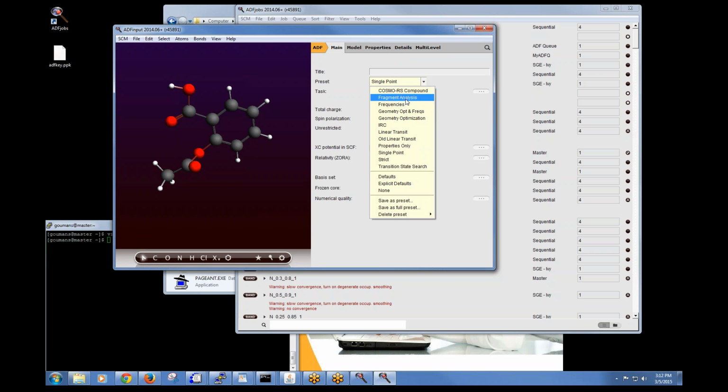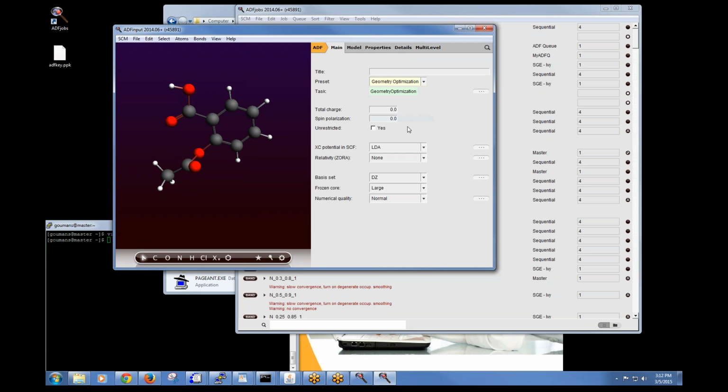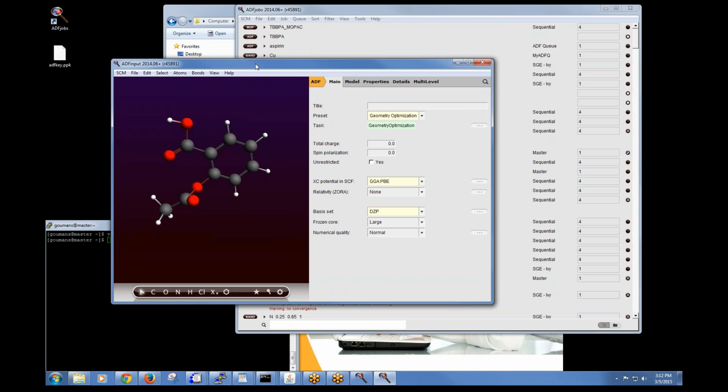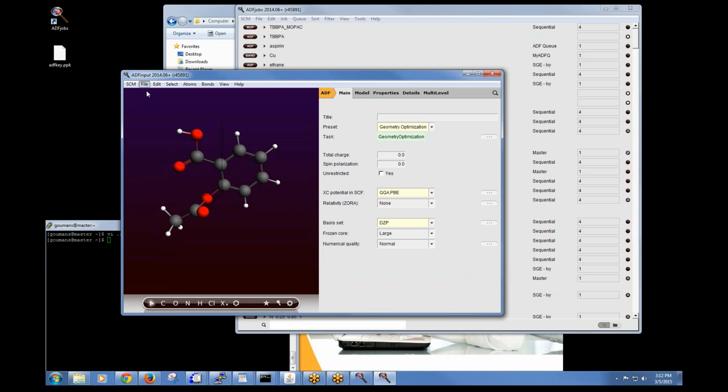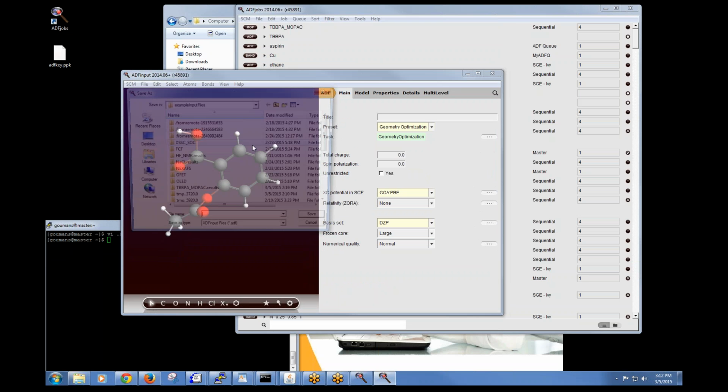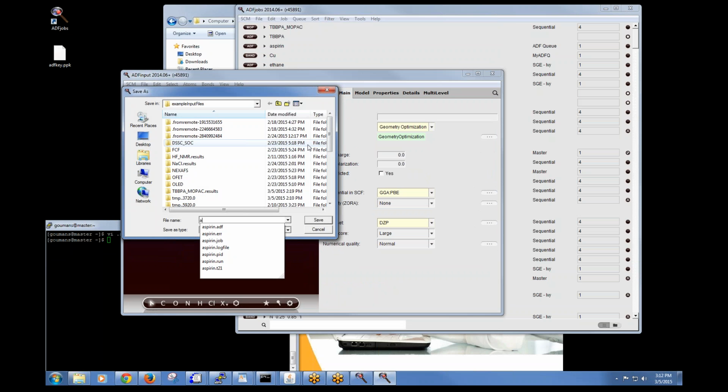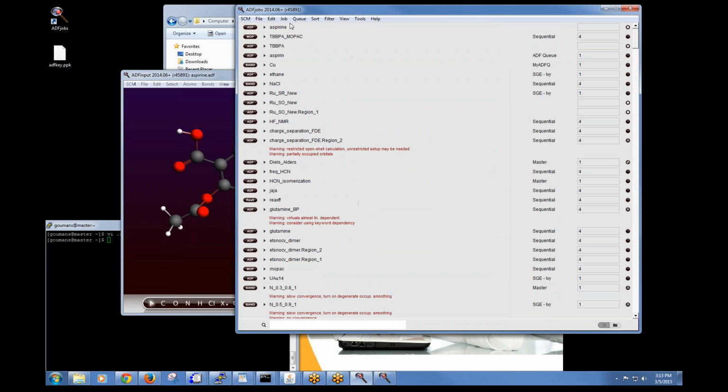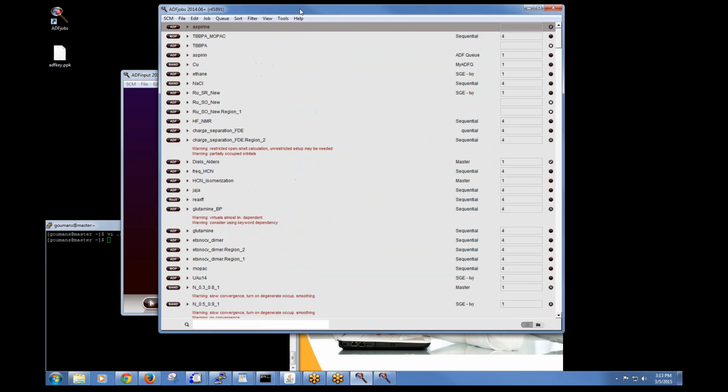And maybe we want to run a geometry optimization using a nice functional and a double zeta basis set with polarization functions. So we save that job, save it as aspirin, and now we can see that appearing here in our ADFJobs window.